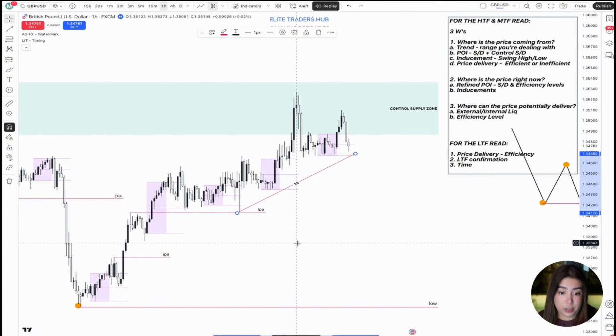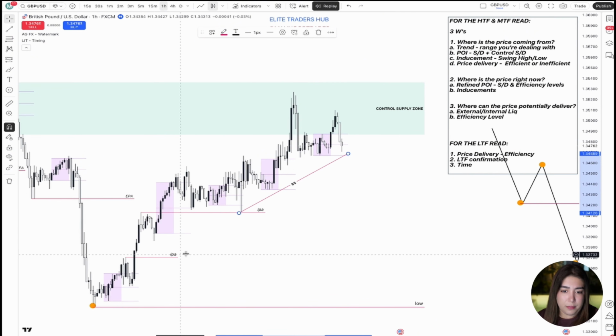And this is not a good sign, right? If you're targeting something, let's say you're targeting buy side liquidity or sell side liquidity, you want to see good price delivery, you want to see efficiencies, you want to see inducements showing control towards whatever target you have. In this case, all I see is inefficiencies and build up. The trend line basically shows me there's a bit of indecisiveness within the price. It doesn't want to push higher.